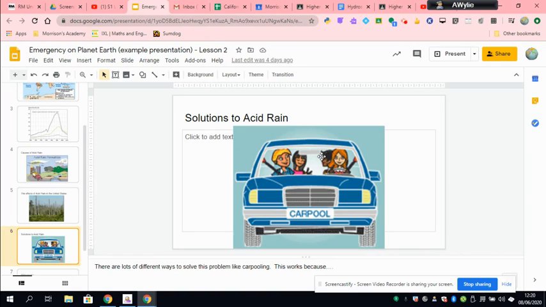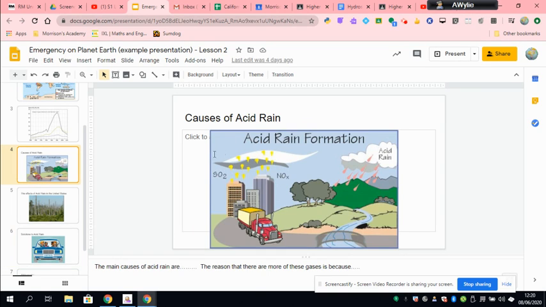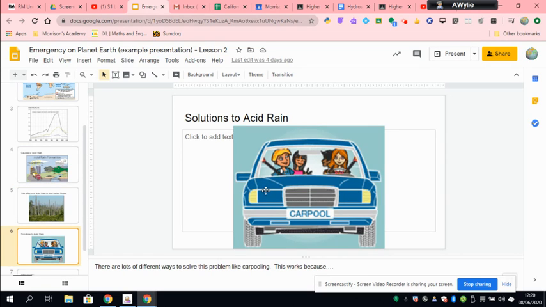So you can see four people sharing one car. Now, if they didn't share, all of these people might be in their own car. So that would be four cars. Whereas because they're carpooling, that means one car. Now, how does that solve the problem of acid rain? Well, fewer cars on the road means less of those gases we identified in the causes, less of these two gases. And if there's less of these two gases in the atmosphere, then acid rain will be less of a problem. So that is how you would deal with this bit, how it works.